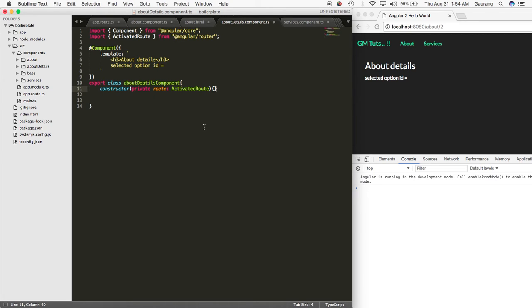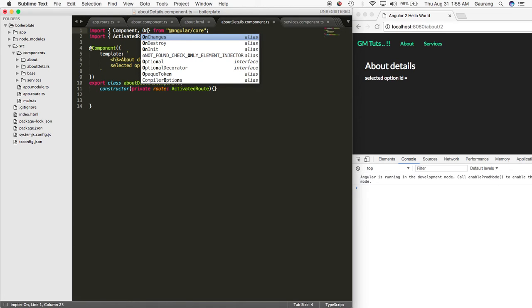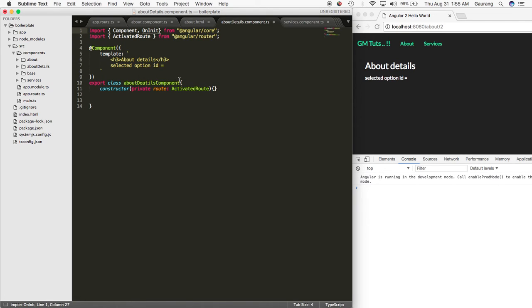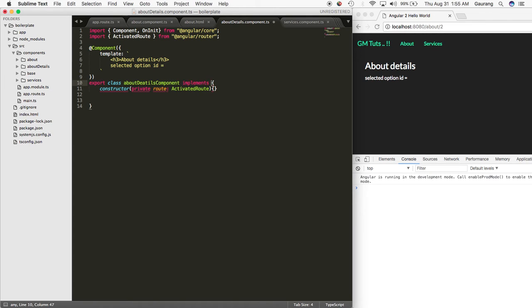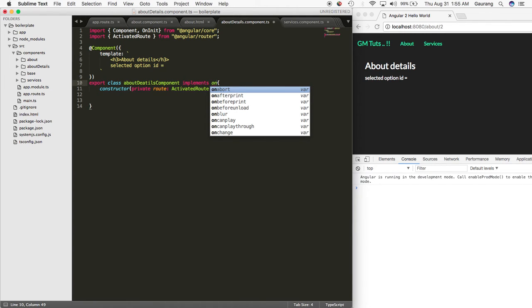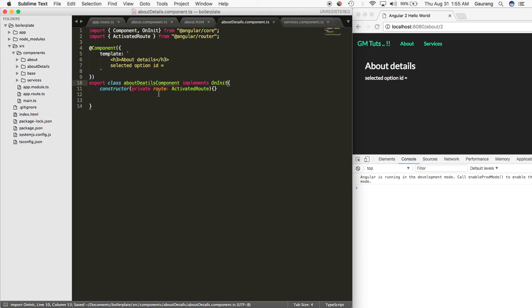ngOnInit. Okay, so to implement it, there is an interface called OnInit, and I need to implement that OnInit, so implements OnInit.